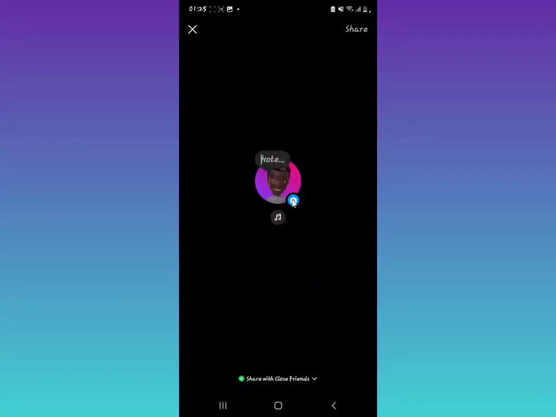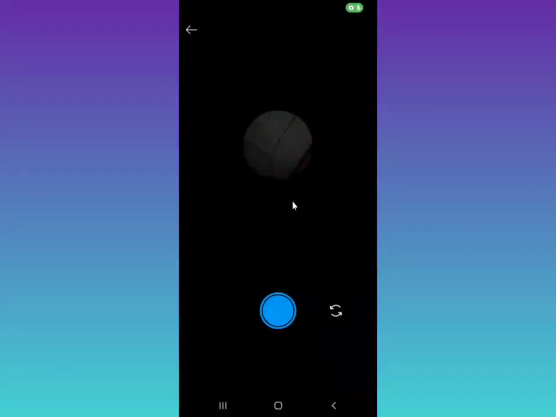Then this camera option, if you're not seeing this camera option, please go to your Google Play Store and update your Instagram to the latest version to have it right there. Okay, don't worry, so just update your Instagram and then this will probably appear, okay, right there. Then now you can select it, and now this is where the magic happens.